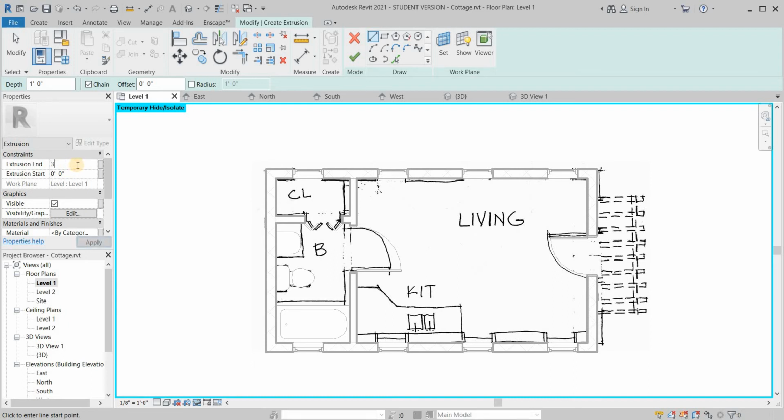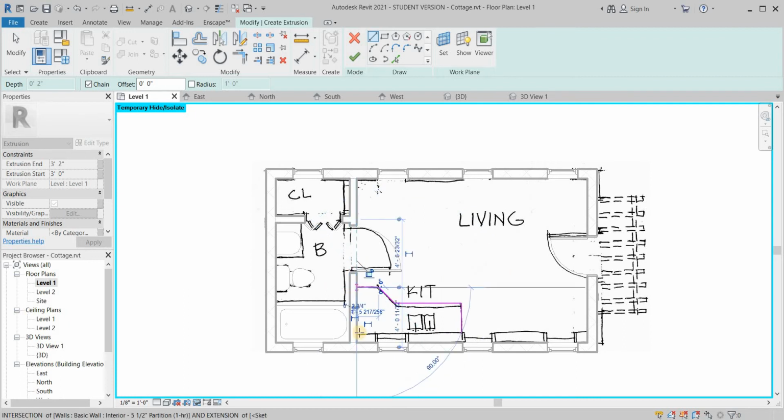So we're going to have the extrusion end at 3 feet 2 inches, and the extrusion start is going to be at 3 feet, and the thickness is going to be 2 inches. That's why the extrusion end is at 3 feet and 2 inches. So once that's done, I'm going to use this line tool to sketch out the drawing for the countertop.